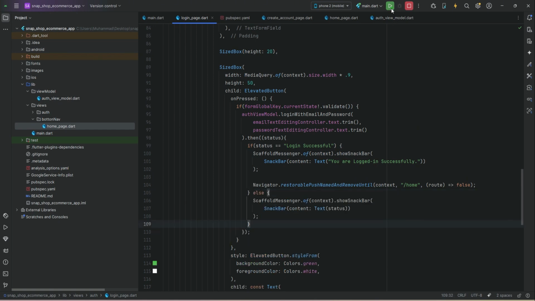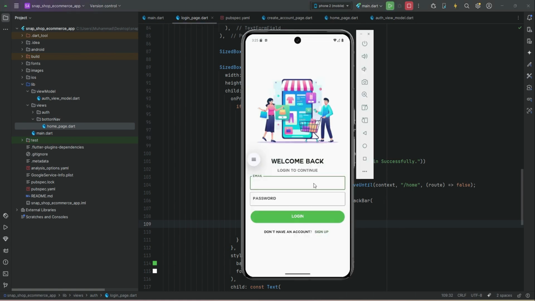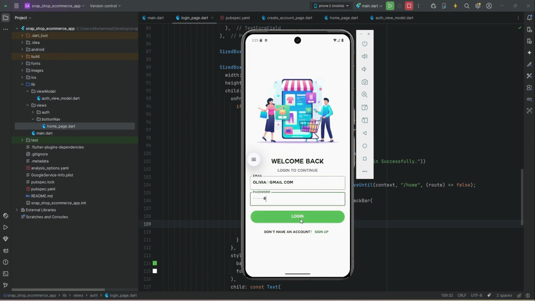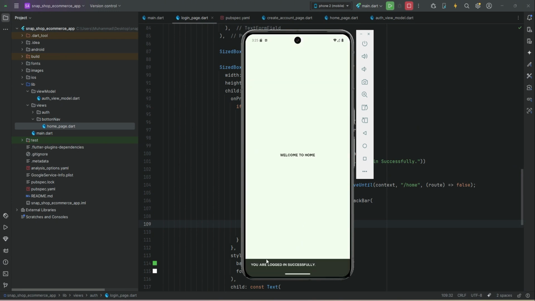Now let's test the application on the phone. You are logged in successfully.